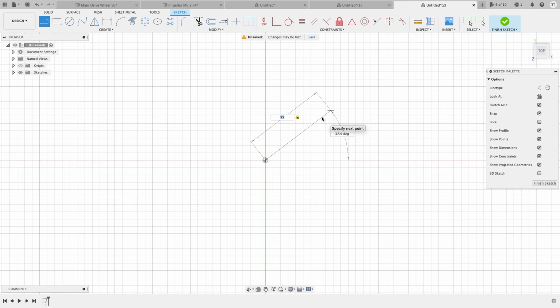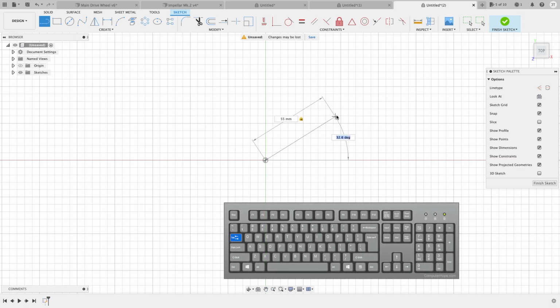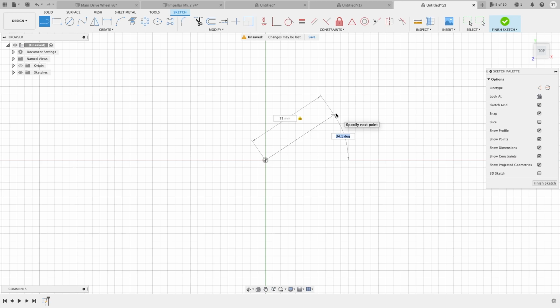If we want to specify a specific angle, we can hit the tab button. It is now highlighted blue in the angle. So let's say we want a 45-degree angle. We just type in 45. Now it's locked in this orientation. If you were to move your mouse over to here, it would put it in the negative X quadrant. You can also go to negative X and negative Y, or positive X, negative Y, but we're just going to leave it in both positive side. So we're going to click.